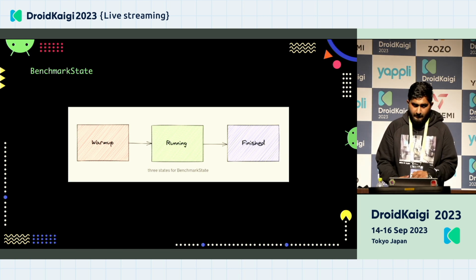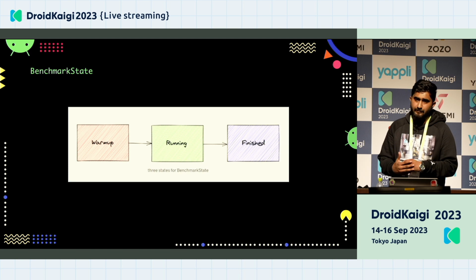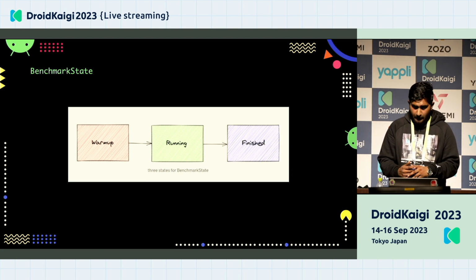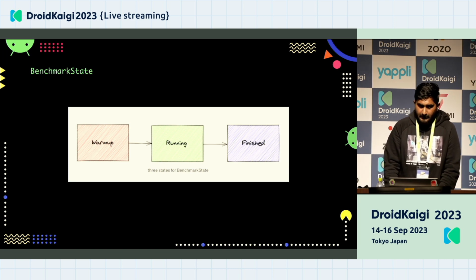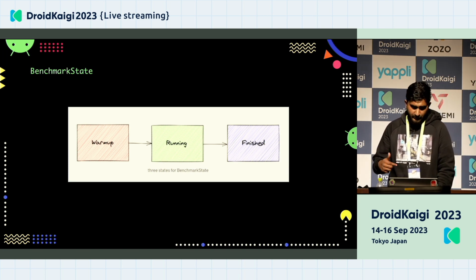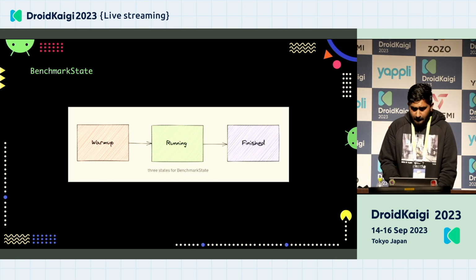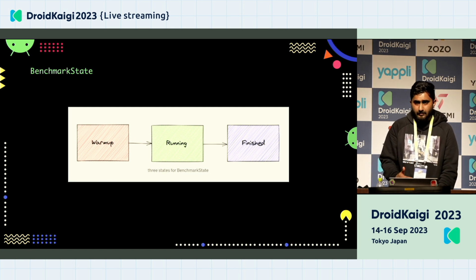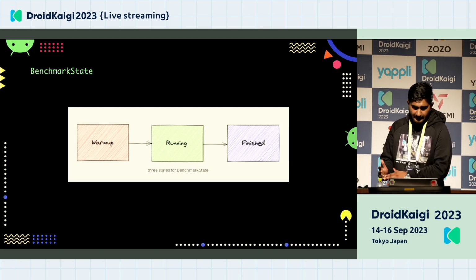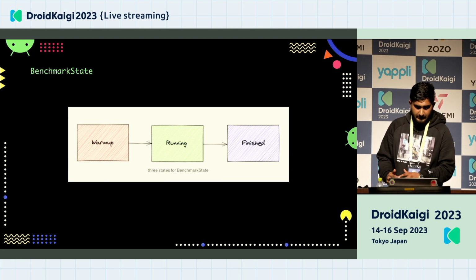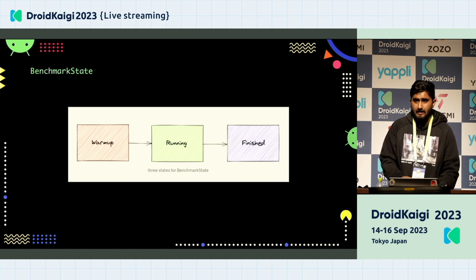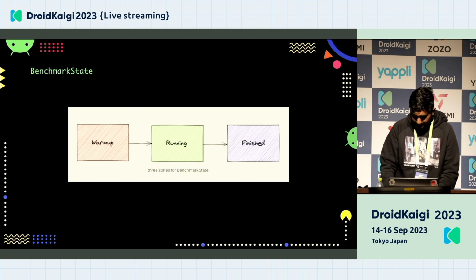In running, there will be several measurement repeats. Inside every repeat, there will be several iterations. Only the average of iterations will be recorded. So the results will be average of repeat 1, average of repeat 2, average of repeat 3, and so on. The running state has a function keep running. It returns false to quit the loop, and thus we enter the finished state. In the finished state, the statistics of all the measurement repeats will be sent to Android Studio console and appended to the JSON file output. These are the benchmark states.